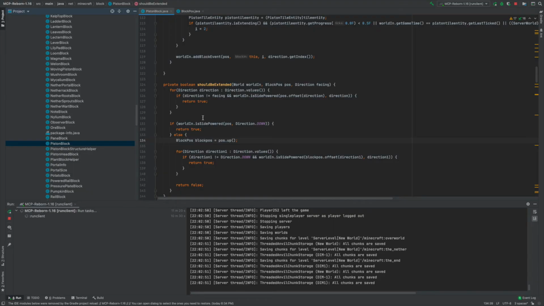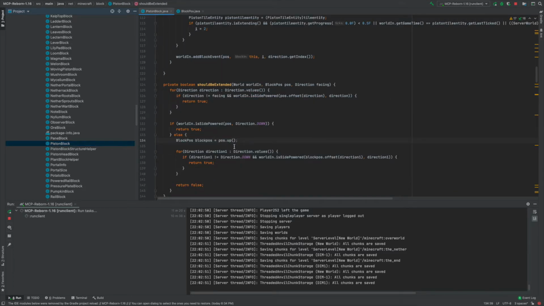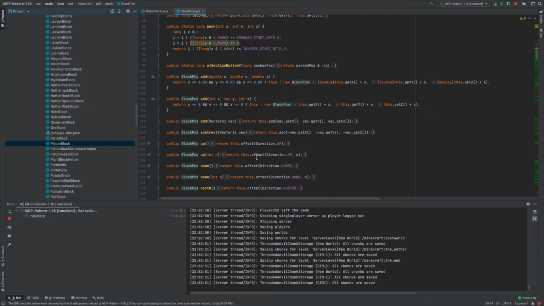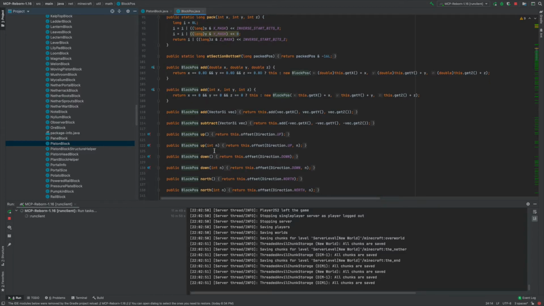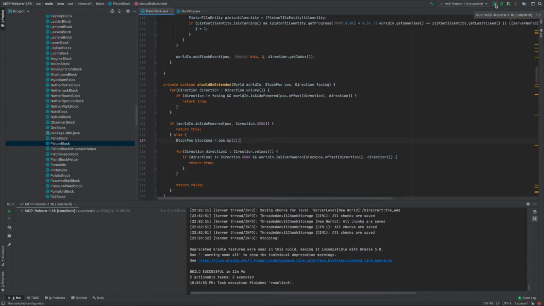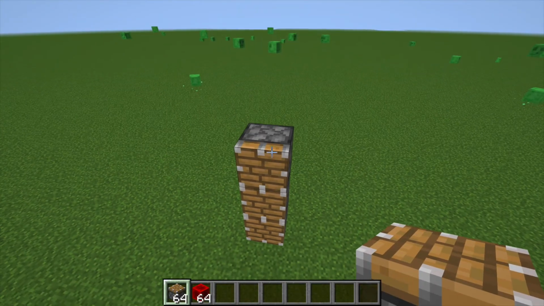Okay, one more thing I want to try before I end the video. Here, this is a block pos thing, so this variable is a type of block pos. If I scroll down in the methods, you can see the up method, and basically it just offsets the position by one higher. But I can actually change how much it offsets it by. Of course, I can go in other directions, but let me offset it by 2. Now I'm going to run this again. So now my experiment is, will this work?